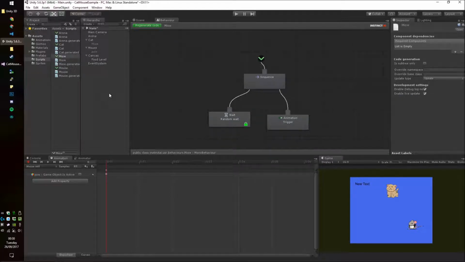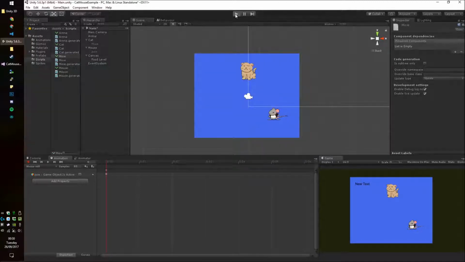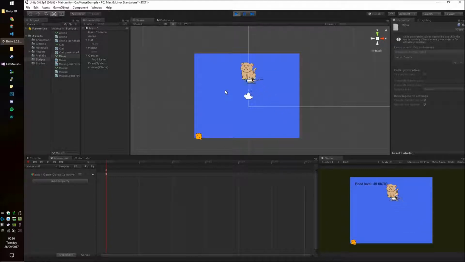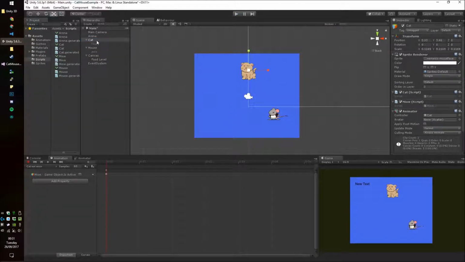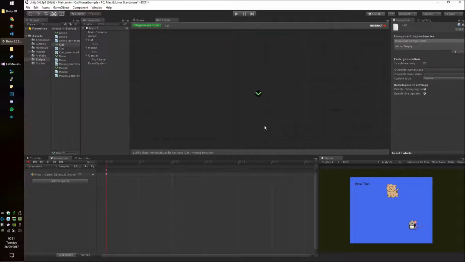So why did I do that? Well, the reason I did that is to show that you can have more than one behavior tree attached to the one object. So if we now play this, we'll see that the cat's definitely not... Oh, there we go. He's saying meow at random intervals. He is also being governed by the cat script, which isn't actually doing anything, but it is attached to him, and it will do stuff once we've created it.